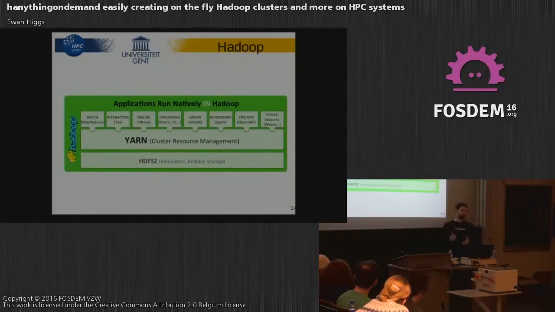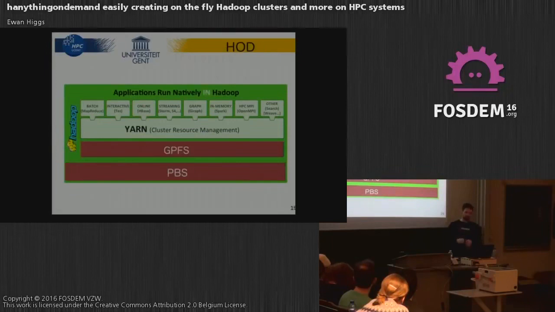So I think most people, well actually we have a lot of HPC people, so this might be a very useful slide. You might not be familiar with the Hadoop stack, but basically you have HDFS as your file system, and on top of that you have Yarn running, and Yarn is a job scheduler that can talk to all sorts of different application containers, I guess is the name. We've taken off HDFS and replaced it with GPFS. And we keep Yarn as a scheduler, but it's also running on PBS, which is another job scheduler.